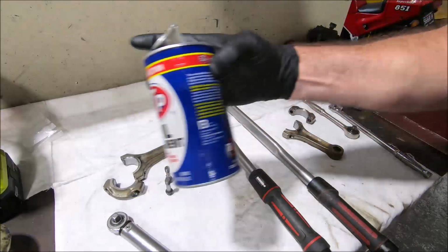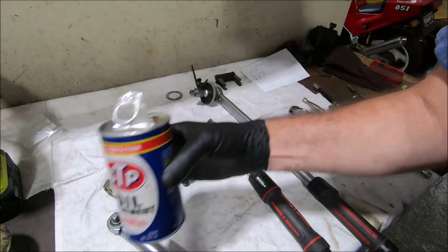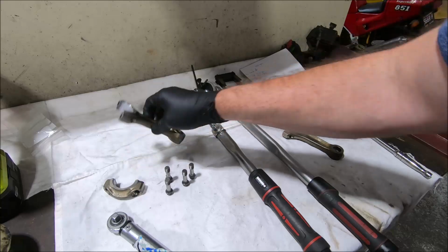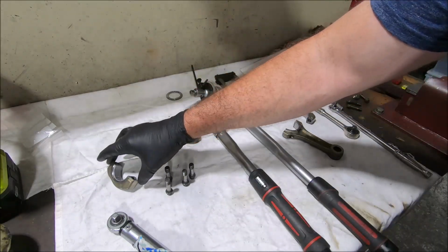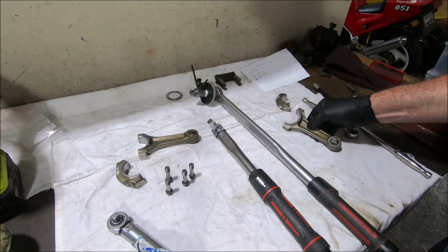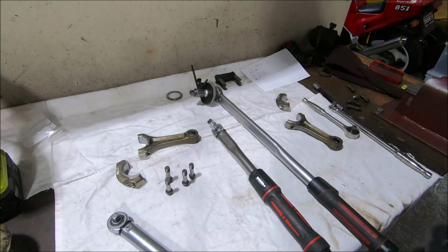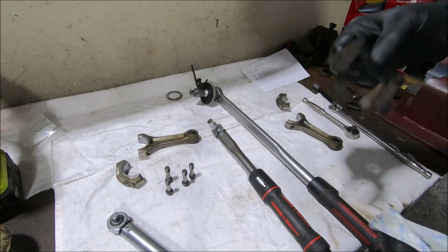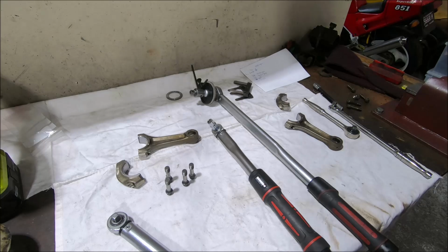Now, one thing I do is on the bearings themselves, I put a blob of this sort of thing. There's also things called engine honey, that sort of stuff. Again, it's one of those things that was taught to me when I started, and I've done it ever since. Just a bit in the middle. You don't want to put it all the way around so it smears out and gets across the parting lines, but it's basically a super high pressure lubricant. Ducati supply as tools these little feeler gauge prongs that you put between the rods when you put them on, to hold the rods out so they don't rock so much when you torque them up. So they should fit. We'll see if they fit on this one.